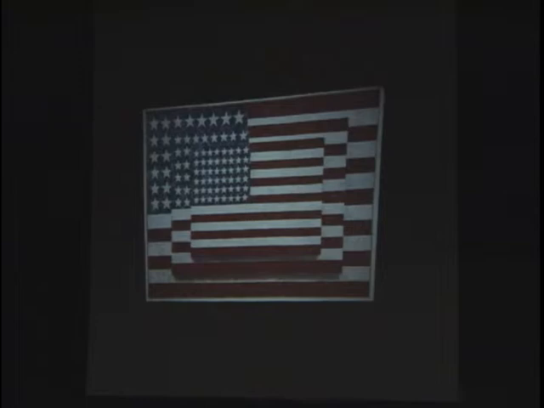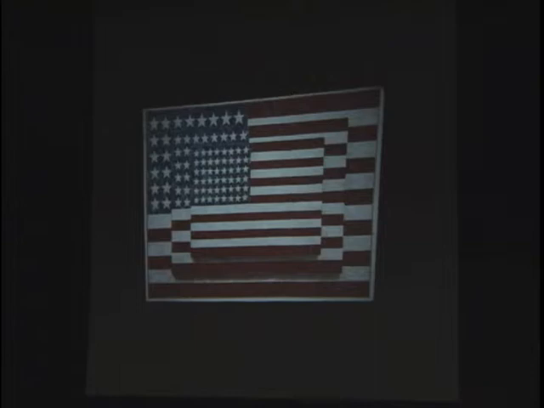And so well known that they were not well seen. As Johns said, using the design of the American flag took care of a great deal for me, because I didn't have to design it. So I went on to similar things like targets, things the mind already knows. And here we see something that everyone looks at and is so aware of that they don't really study it. What Johns is telling us to do, essentially, is to slow down and look at this more closely, and essentially to look at the painting of this flag.